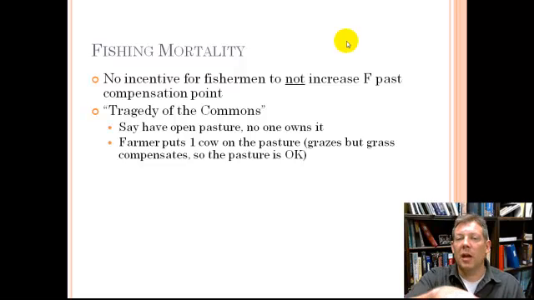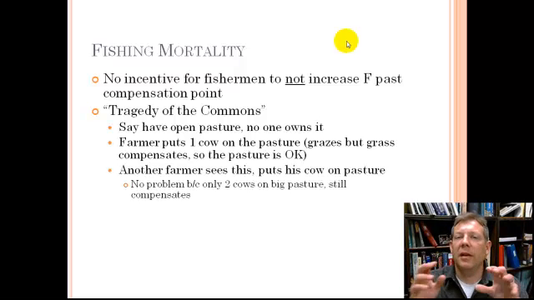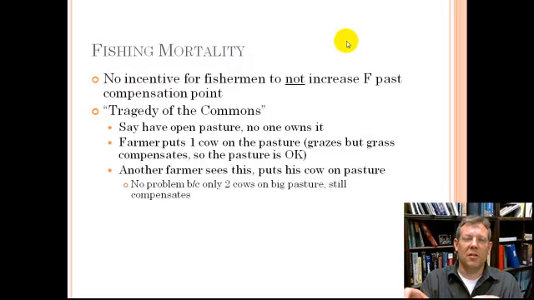This cow just grazes around, gets all it wants to eat. The farmer gets milk from the cow. The pasture grass compensates, no problem. Well, if this goes on for a little bit, another farmer is going to notice that. And this other farmer is going to say, that's a good idea. And so he's going to put his cow in the pasture too, right?